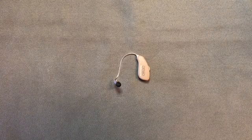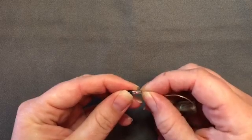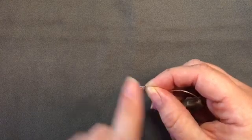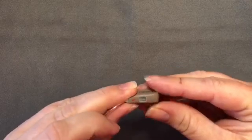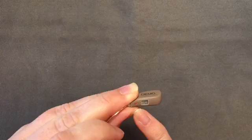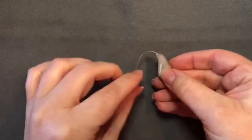There are some indicators on the device to tell you which ear is which. There is a colored marking on the receiver box — in this case, this one is red. Red indicates the device is for the right ear. There should also be either at the battery door or on the belly of the device another marking that indicates which ear it's for — again, red for the right ear. If it's for the left ear, those markings will be blue instead.